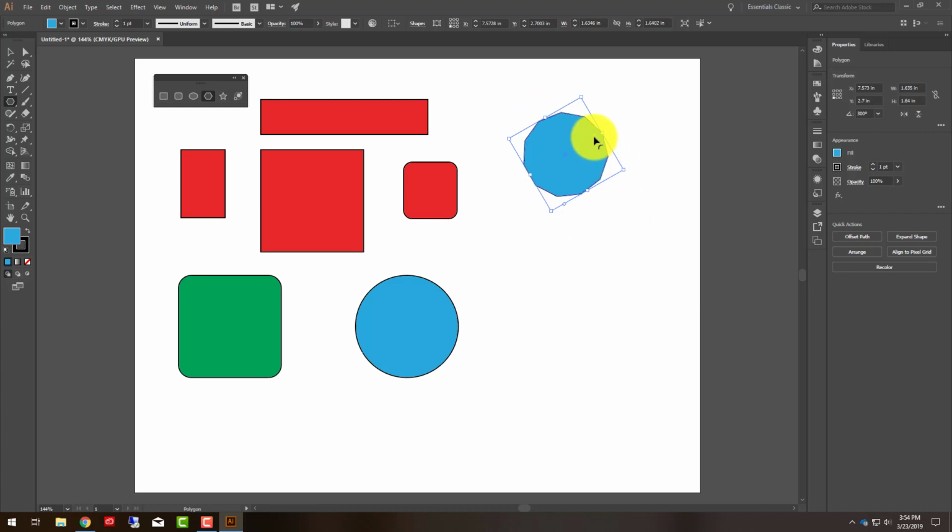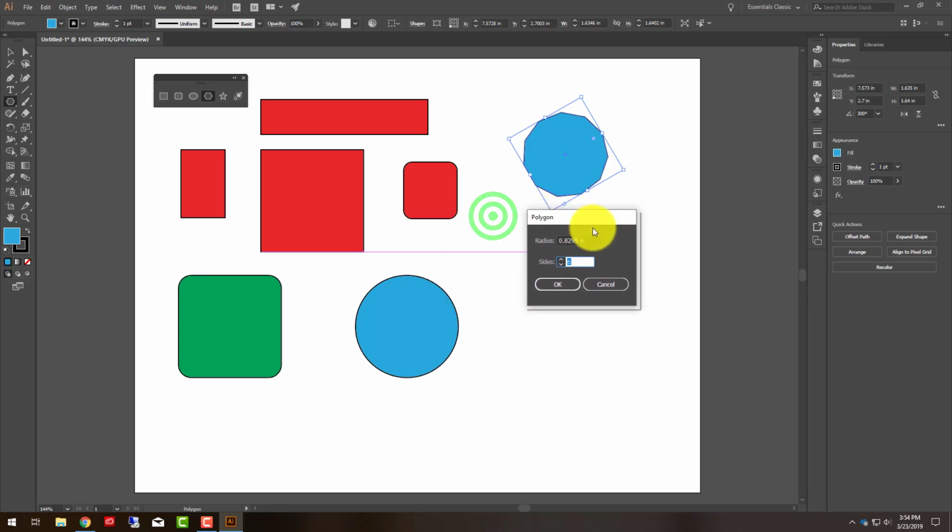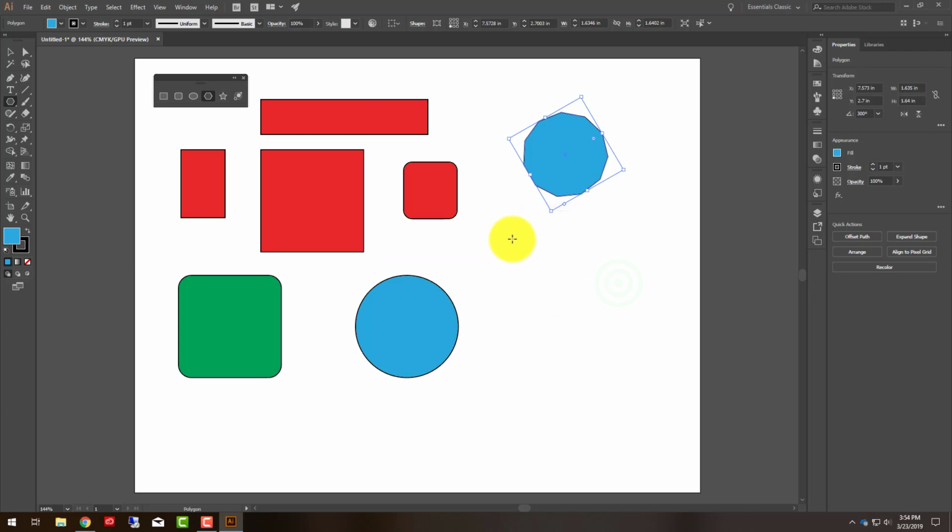Now, then we also have our corner rounding widget with the Polygon tool as well. Now, polygons are often a tool that what you really want to do is use the dialog box. So again, you access the dialog box by just clicking. And here you can set the radius of your shape and the number of sides. So here I'm going to make a shape with a 1-inch radius. That means it'll be 2 inches across and 100 sides.